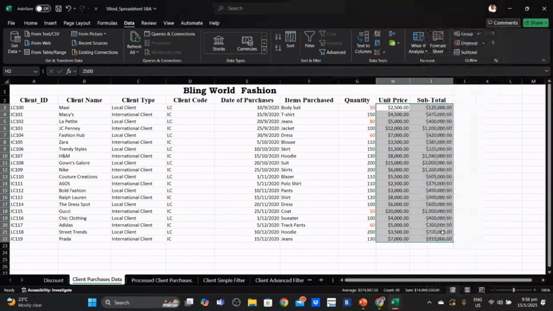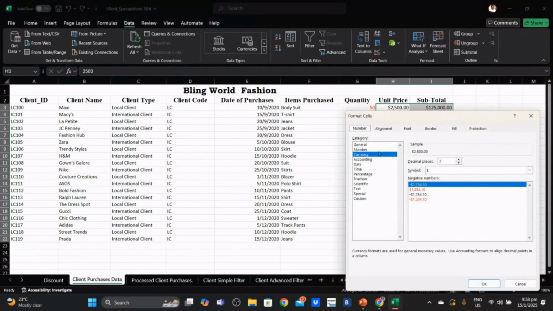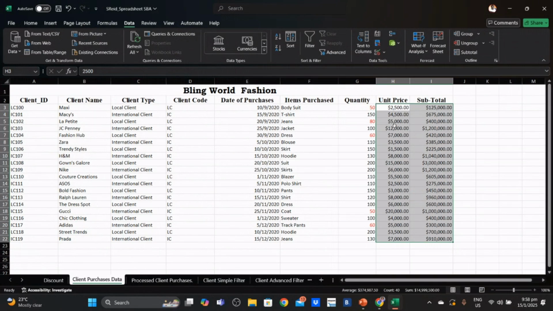We select format cells and we go to currency, and as you can see, mine was already formatted using the currency format, and you select OK. So I did not go ahead and type in any of this $ sign. It is because the number is being formatted, hence the reason why it has a $ sign. So you're not supposed to type the $ signs.